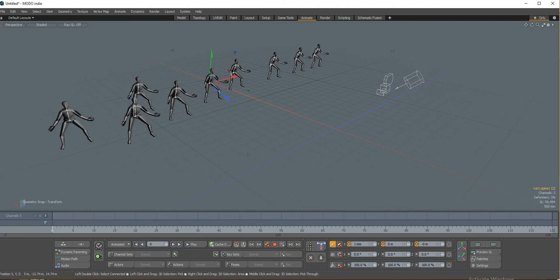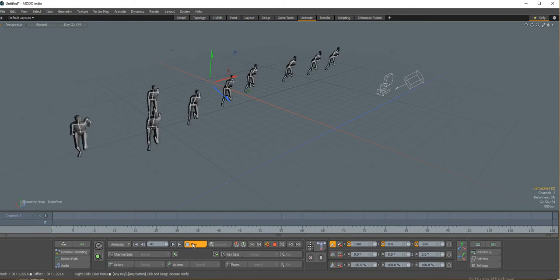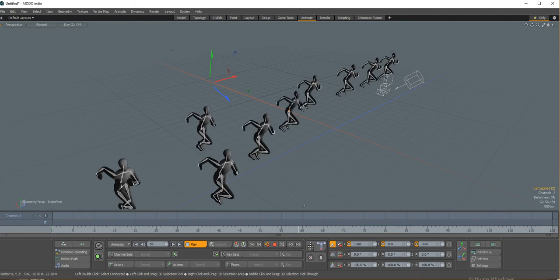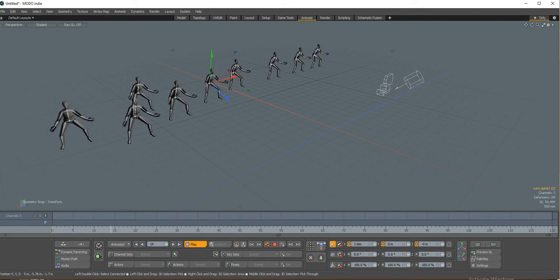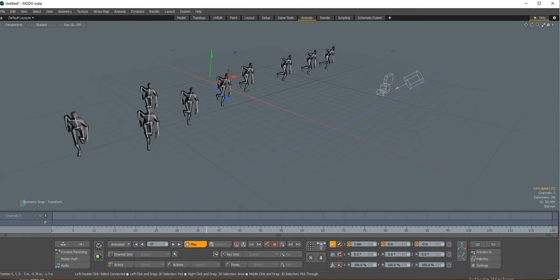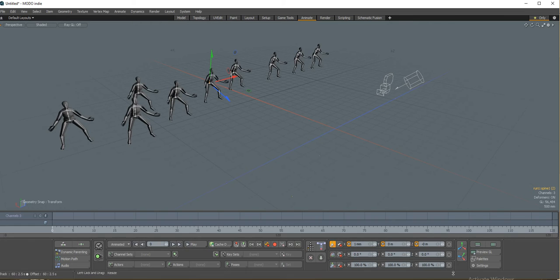So let's have a look here. I got these FBX mocap files loaded up, and they should be kind of slow in the viewport here. Yeah, so it's not really screaming along too fast. Alright, and then you can see I'm just letting it loop, it's still slow, right? Okay, so got that.